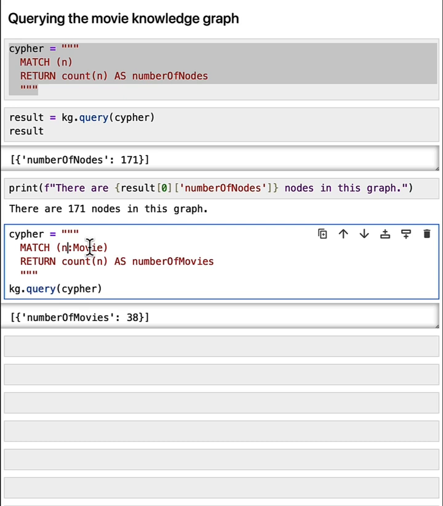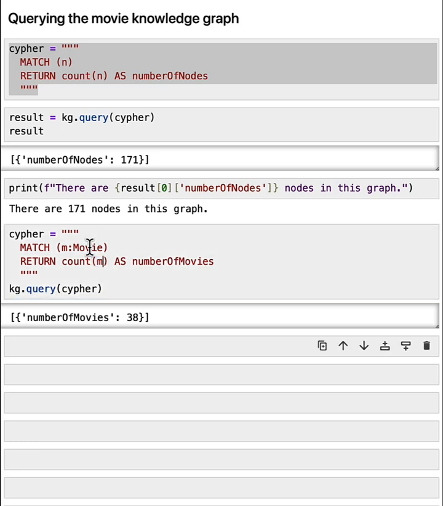There's one more small change we can make here to this query to improve the readability of the query. We've been using this variable n to capture all of the patterns that match these nodes, but we know that we're grabbing movies, and movies begin with the letter M instead of N, so let's go ahead and change that. We can use m:Movie, and then return a count of those m's, and running this again gets us the same result. All we've done is change the name of the variable to help readability of the query. You have a count of all the movies in the graph.